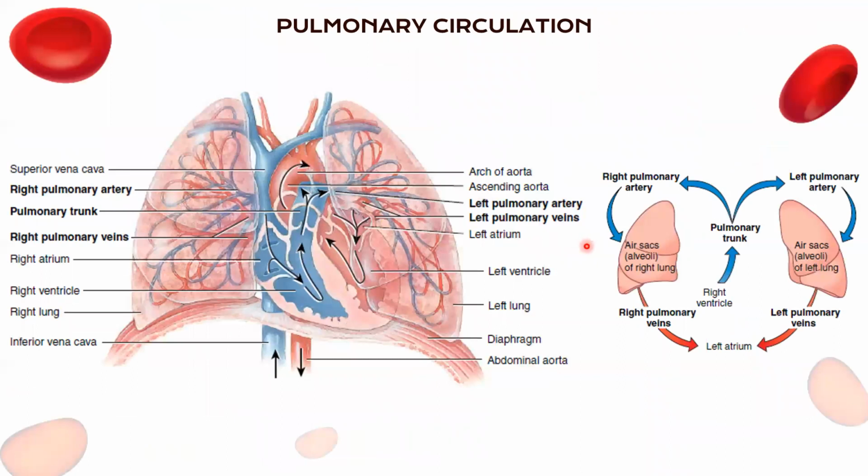Of course, you have your pulmonary circulation. Okay, so blood goes to your lungs from the heart through your right ventricle to your pulmonary trunk so that blood would be oxygenated in your lungs through your capillaries here in the alveoli. And blood goes back to the left atrium through the four pulmonary veins, two on the right and two on the left, back to the left atrium, which blood is now oxygenated.